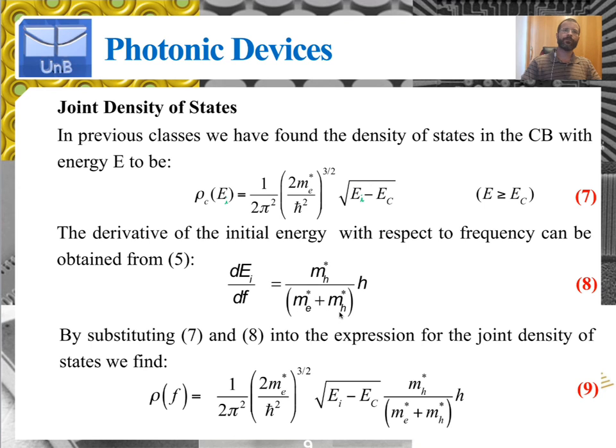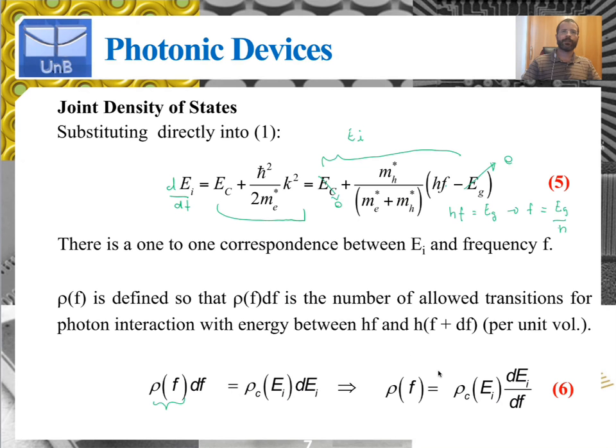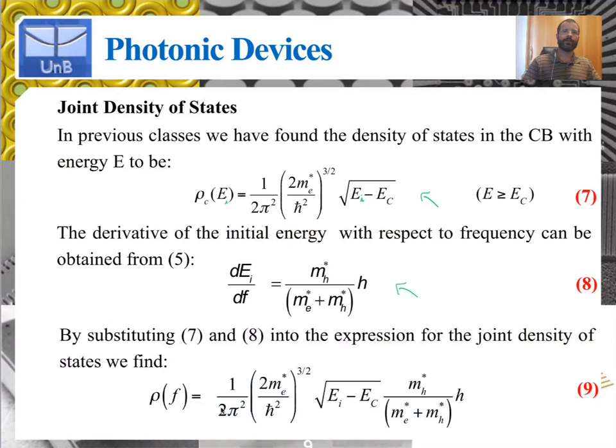And now if we take this guy right here, so expression number 8, and this guy right here, and we plug in here, so they're multiplying each other, we get rho of f. So rho of f ends up being this guy times this guy. So this is what we got right here. And note that all of these are constants. Okay, all of these terms inside the parentheses, as well as these terms right here as well. So these and these are all constants.